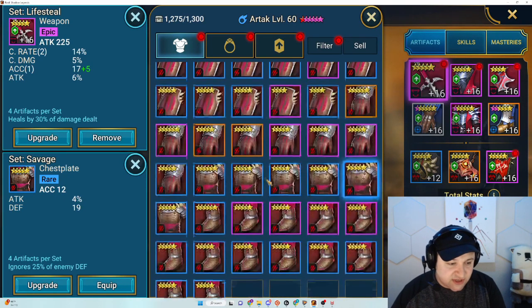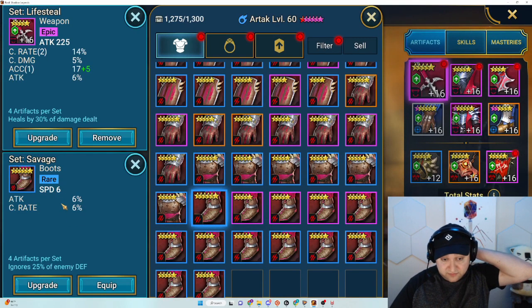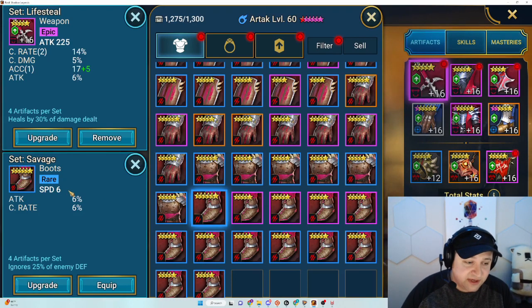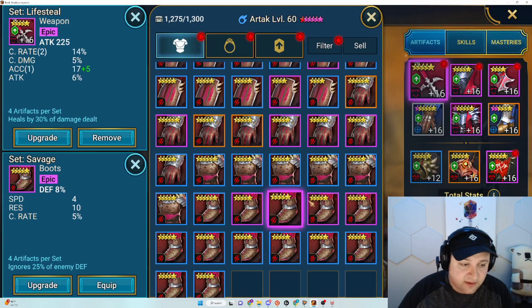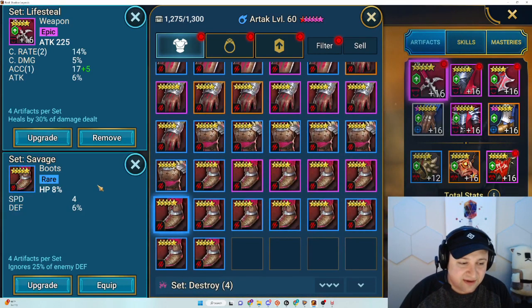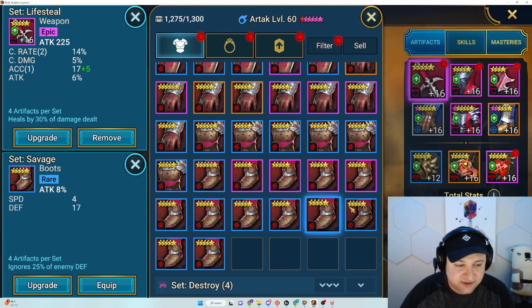Did I get any attack chest plates? Not really. I got the 6-star speed with attack and crit rate. This is actually a really solid boot. Can't complain about that. Sure, it's only a rare, but attack percent, crit rate, and speed. Because bottom row stuff is hard to get good pieces because you need to get the right primary stat. I mean, to be fair, you probably want attack percent instead of speed in Savage, but that's less true for low-level accounts. We did get some attack percent stuff here.